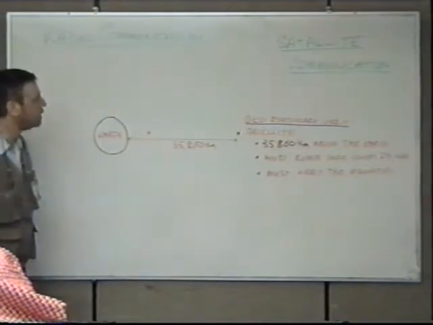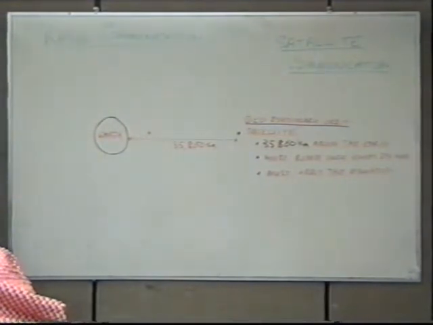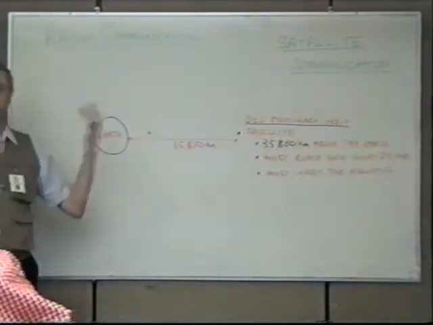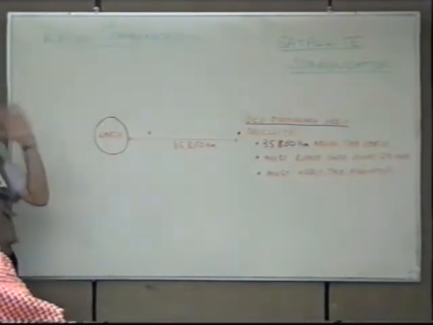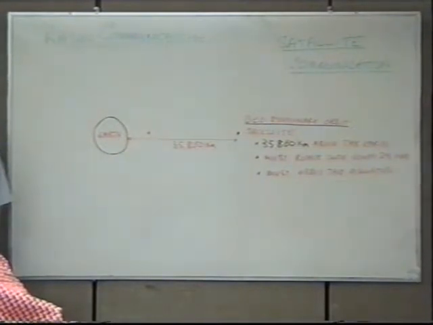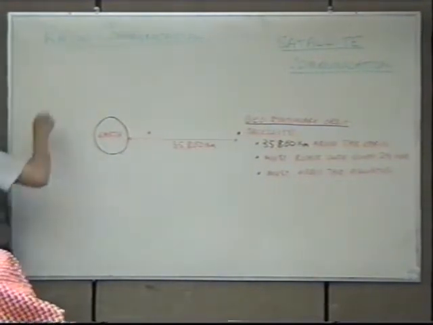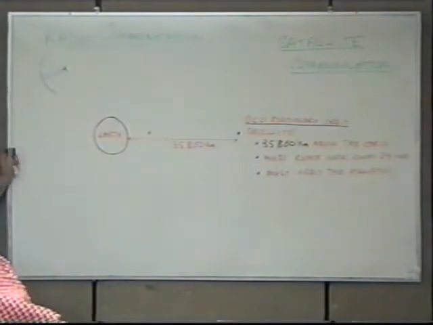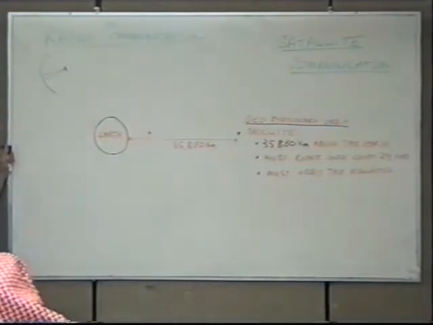This is an advantage because the type of antenna that is used to communicate with those satellites is a directional antenna. Now we're going to talk a little more about antennas later. But a directional antenna is one that doesn't radiate or receive from all directions, but basically from one direction. Now you all are familiar with the look of the dish antenna, right? Okay. That's a directional antenna. You point it towards the transmitter or receiver. Well, if you're the receiver, you point it towards the transmitter.